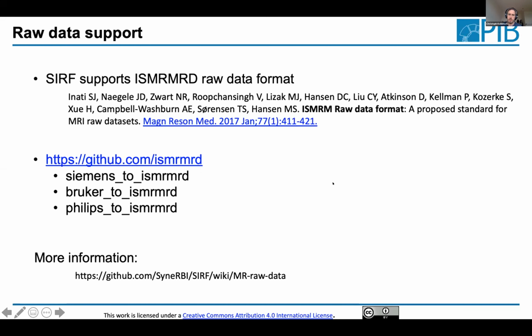Of course you won't need to use it for the exercises here because everything will already be in this ISMRMRD raw data format. But say you have your own data and you just want to give it a try, have a look at how you can translate that. This functionality is part of, or can be installed with, SIRF. And so you can directly use that in order to transform your raw data file to ISMRMRD, and then in principle you can put it into our SIRF reconstruction examples. Even if you're struggling, please also report that back to us. It's helpful for us to know what works and what doesn't work yet with SIRF.